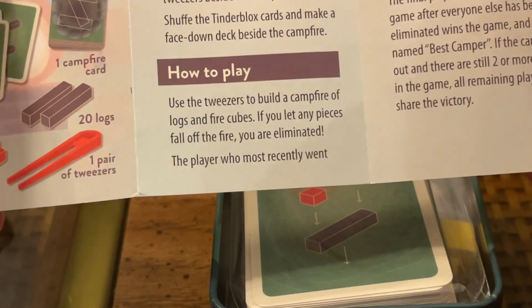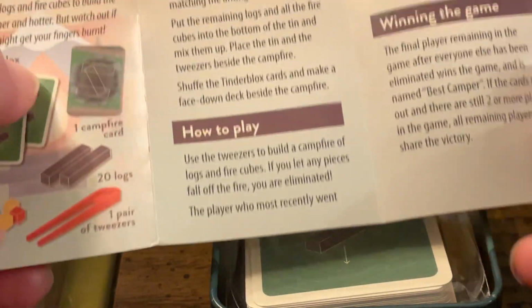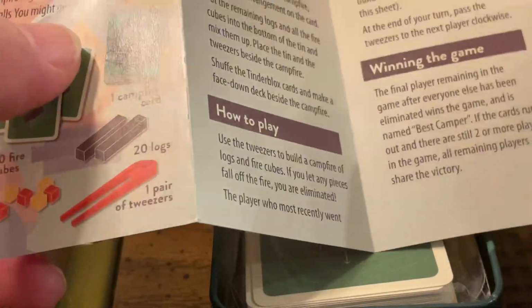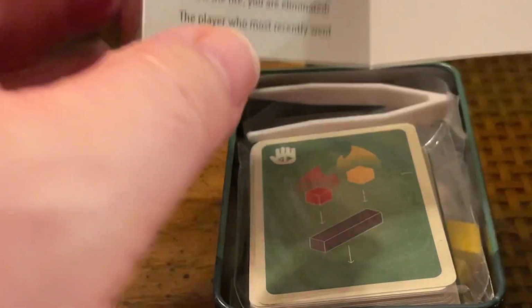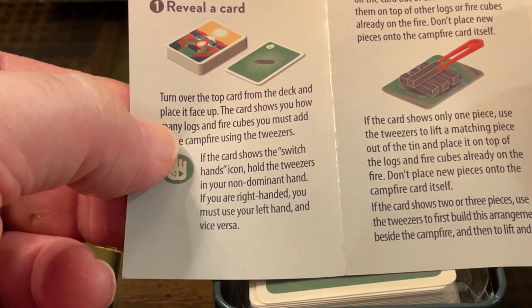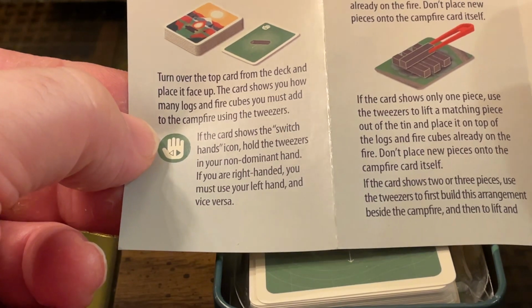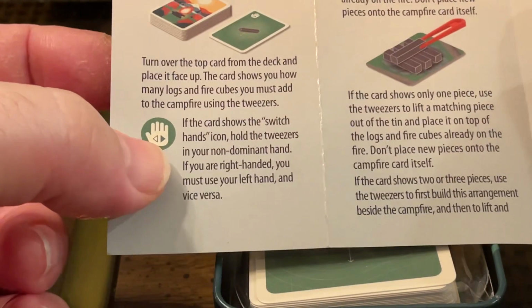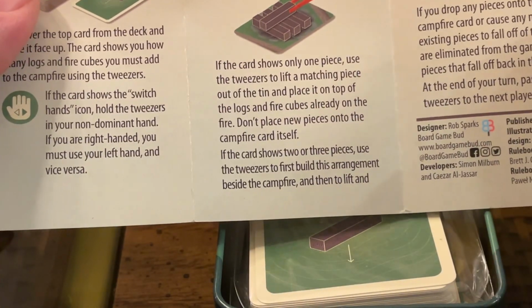All right, so winning the game, final player remaining after everyone else has been eliminated wins. So you become the best camper if you can keep building and other people fail. So kind of like that game Operation, where you have to remove the organs or bones from the dude's body, and if you just touch the side, you know. Reveal a card, turn over the top card. Shows you how many logs and fire cubes you must add to the campfire using the tweezers. Oh, interesting. If the card shows a switch hands icon, hold the tweezers in your non-dominant hand. All right, that adds a little fun.